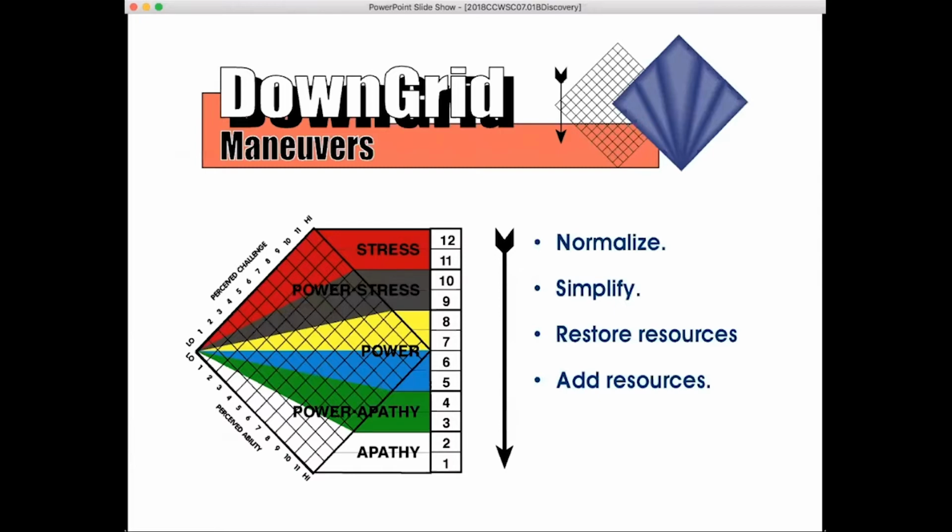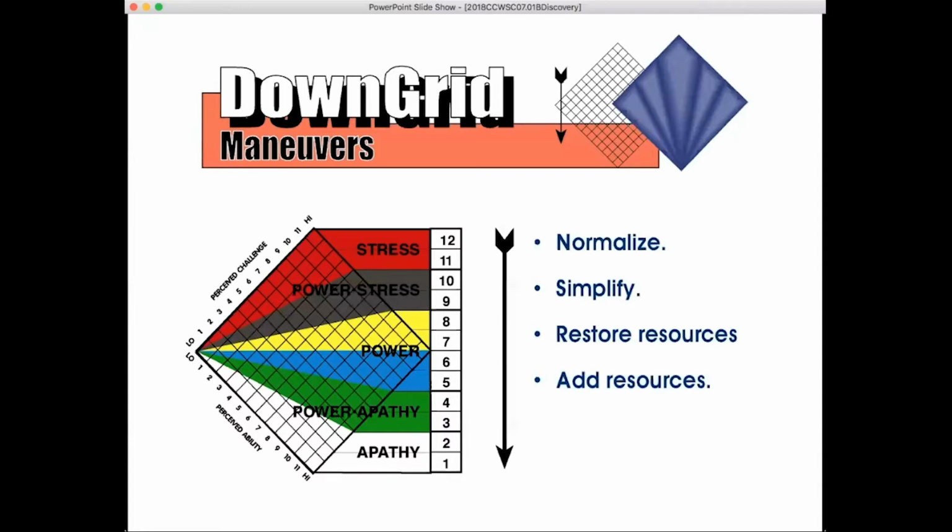So if I'm picking up that someone is much further up grid, and again, that would mean all the qualities you know about stress and the up grid danger zone, then I just know I need to lower their level of tension. They need to move themselves down grid. You can even self-apply. If you're feeling up grid, all you've got to do is plug into place 1 or more of these down grid maneuvers, and your level of tension will go down. Now, how far down do you want to go? That's where we get to the second question.